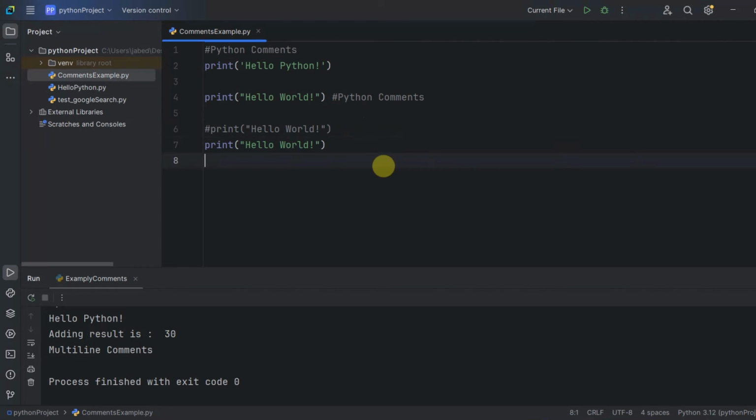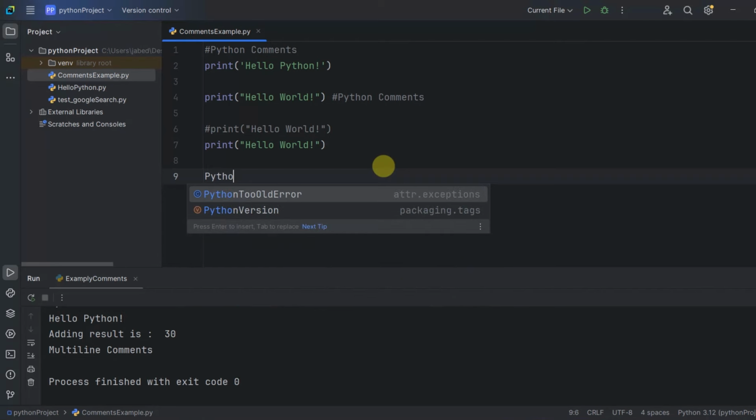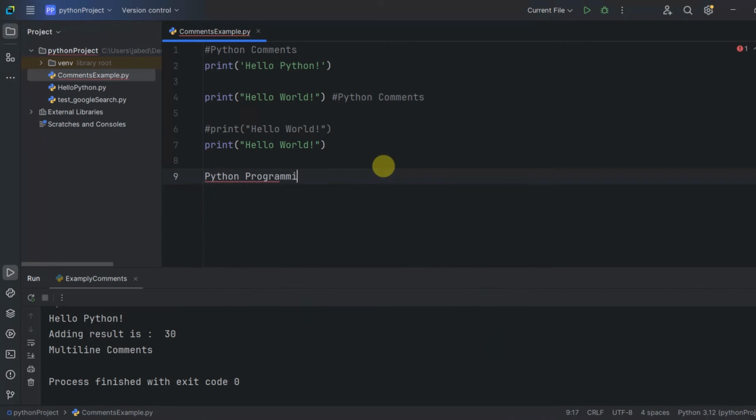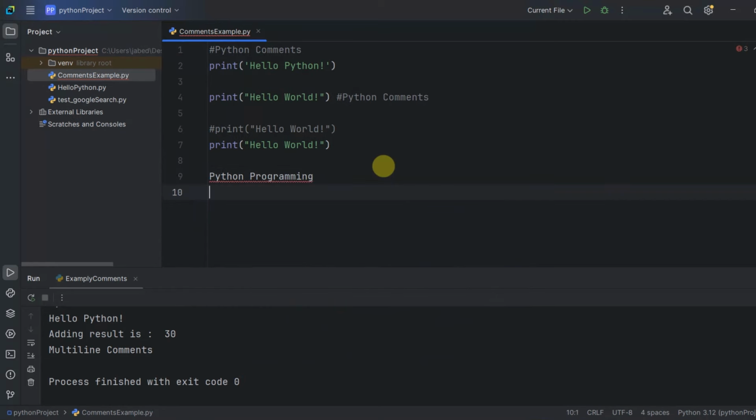Also, for multi-line comments, let's say Python programming, Python tutorial, then data science. All of this you need to comment out.